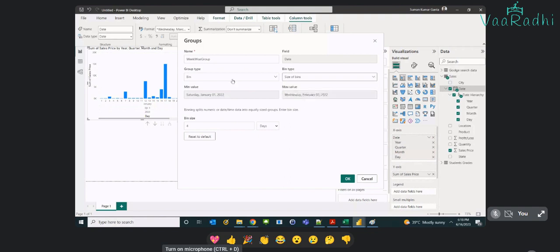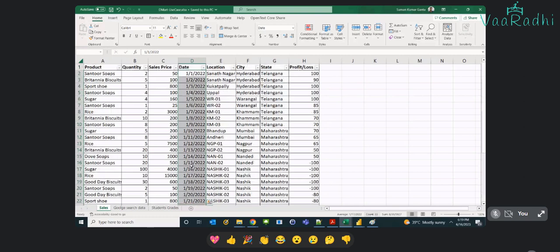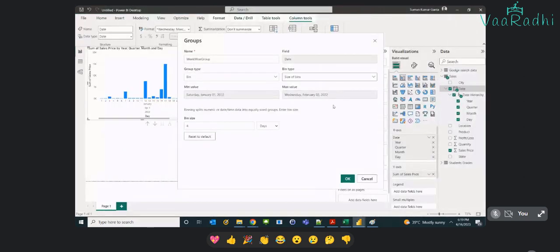So I have chosen group type as bin, and I'm having two options like size of the bins and number of the bins. Now, what is the column that you have selected to create a group? Date column. So in the date column, what all are the possible values available? From all those possible values, what is the count? Record count is 32. So 33 entries are there in the date field. Okay. In the date field, we are having 33 entries. Out of 33 entries, the minimum date and maximum date are scanned by your Power BI Desktop, and it has given here based on the field that you have chosen to create a new group.